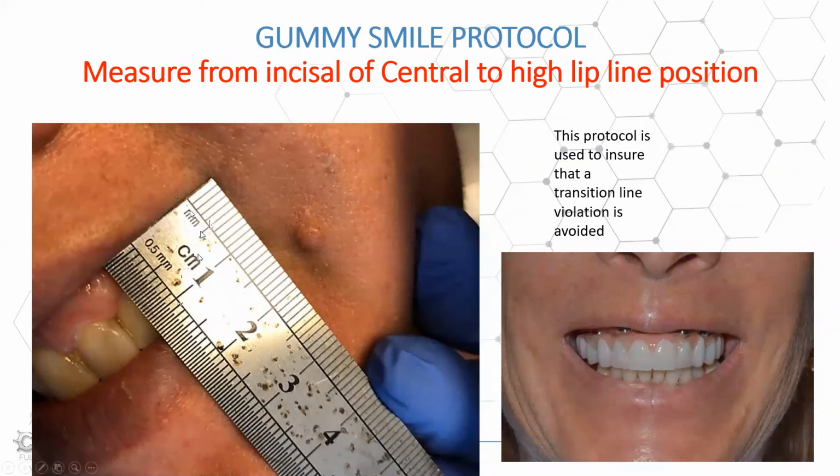We would have the patient smile in an exaggerated smile and measure from the high lip line to the incisal edge of a central and give us that measurement. And this is the transition line problem that we try to avoid. On these kinds of cases, that's a reality that could happen. Sometimes you have a measurement that doesn't allow you to do a hybrid simply because you might run out of room for implants because of the bone that you'd have to take away. Then that case turns into a crown and bridge case instead of making a complete, fixed hybrid kind of case.